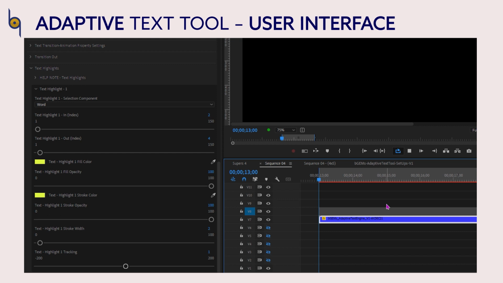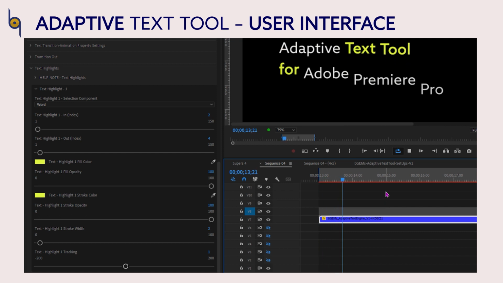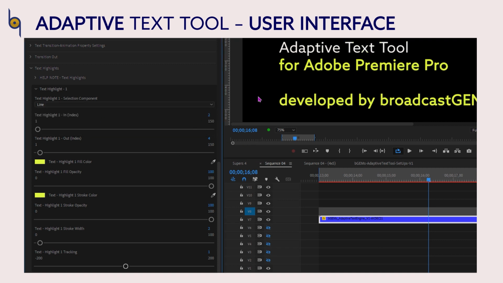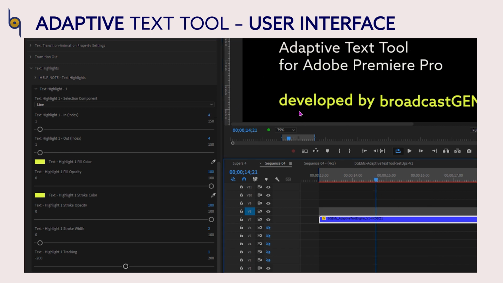Okay, see. There you go. You can highlight an entire line. So in this case, lines 2 to 4. If you want to highlight just line 4, and take note, the blank or empty line is also part of the calculation. So if you wanted to highlight just line 4, that's how you do it.